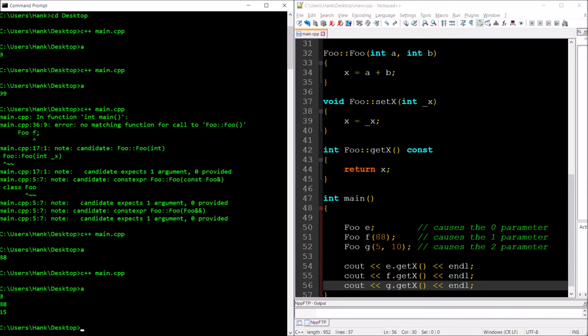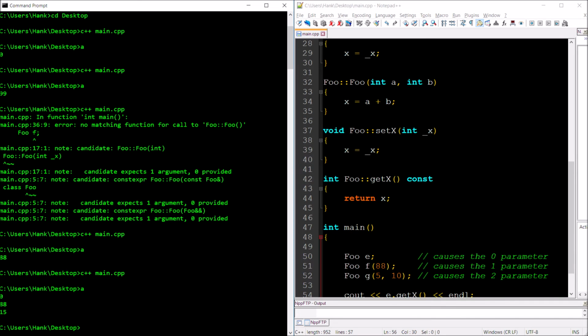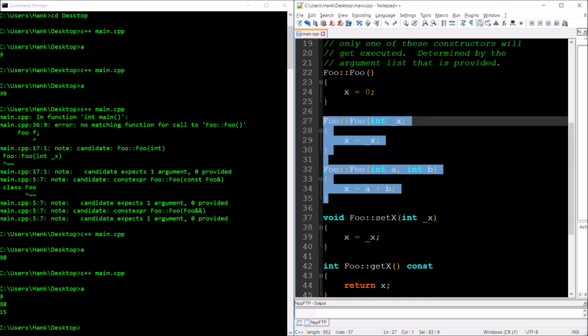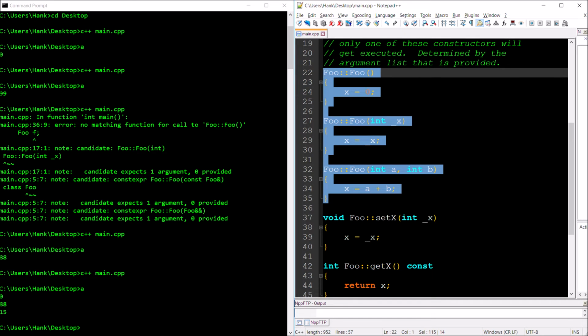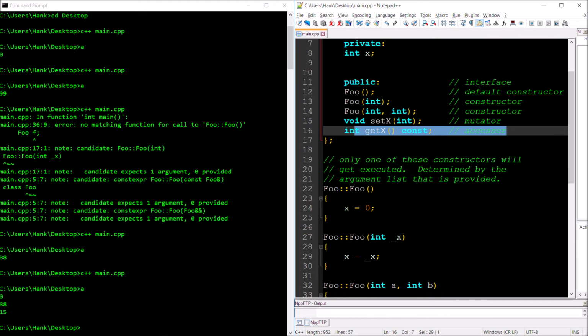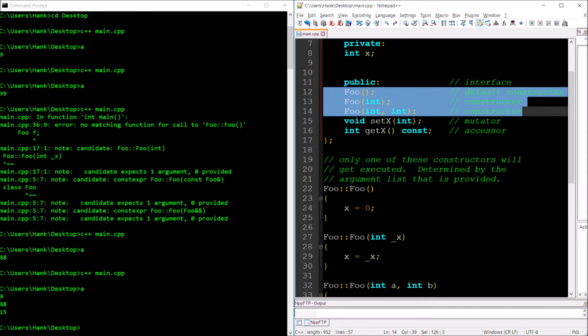So there you go, 0, 88, and 15. So there are the definitions of the overloaded constructors, and there are their different parameter lists and their different prototypes.